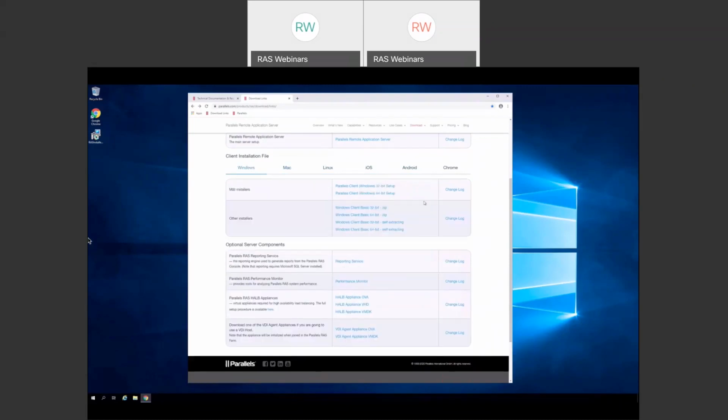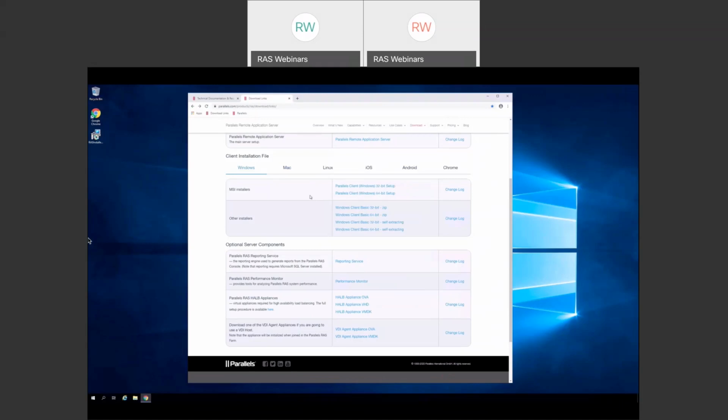For the Windows, though, I wanted to show you that there's actually two files. There's a basic, and then just the regular, or I would call it full. The basic installs in user mode. You don't require administrator privileges to install it. The full client does require administrator privileges. So if your end users are installing the client and they don't have admin privileges on their systems, they use the basic.